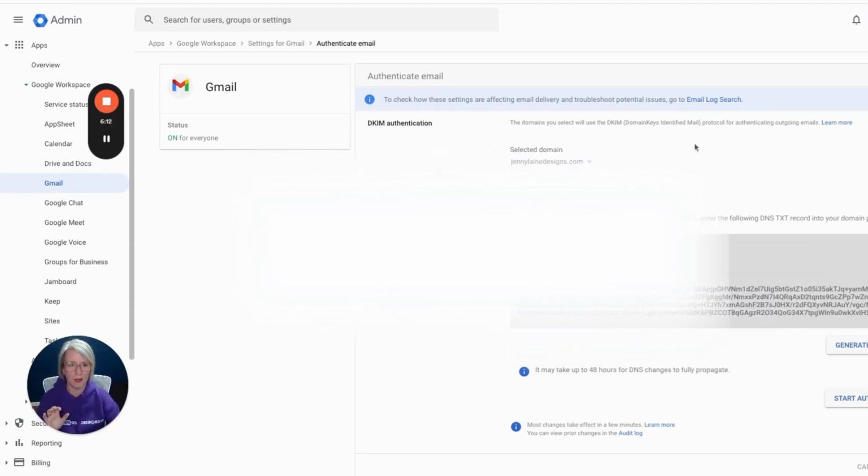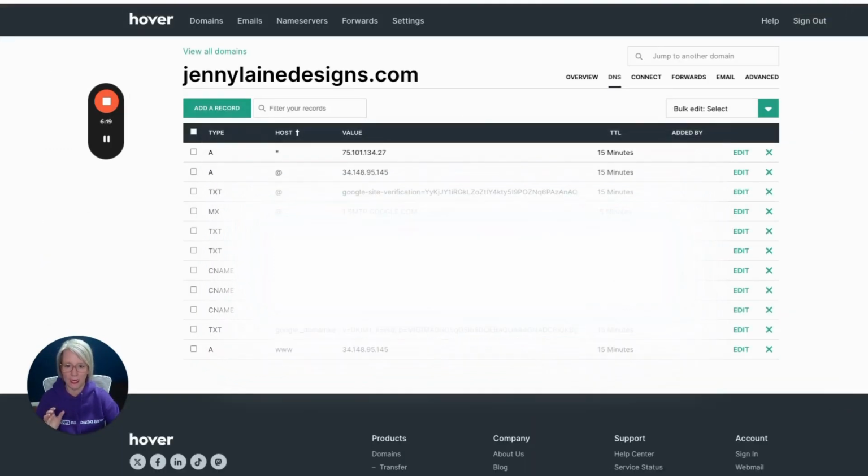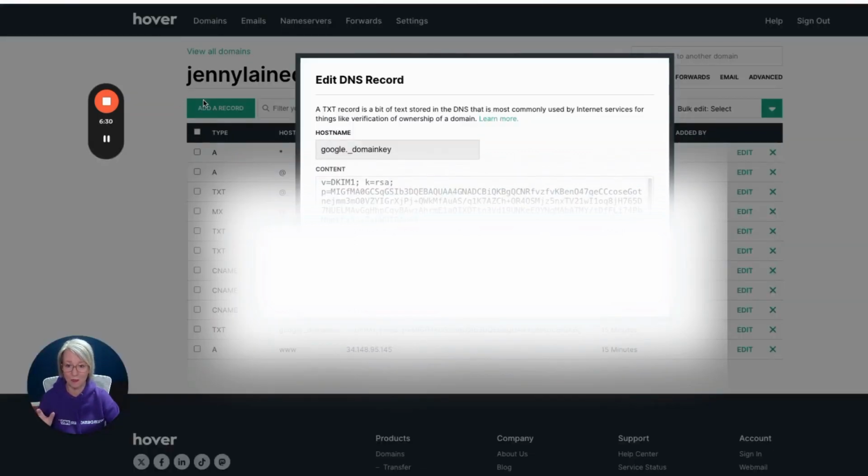So you're going to grab all that, and then you're going to go back to your domain provider, and let's see where my DKIM is. So I'm just going to hit edit, but you see this is a text file. So you're going to hit add record, and it's going to be a text file. And then you're going to put that Google, for mine it's Google Workspace, so it's a Google domain, and that big section that you copied, you're going to put it in here in this content section, and then you're going to hit save changes.